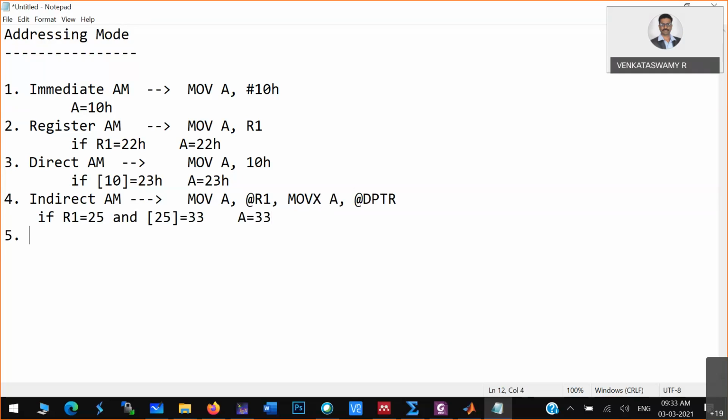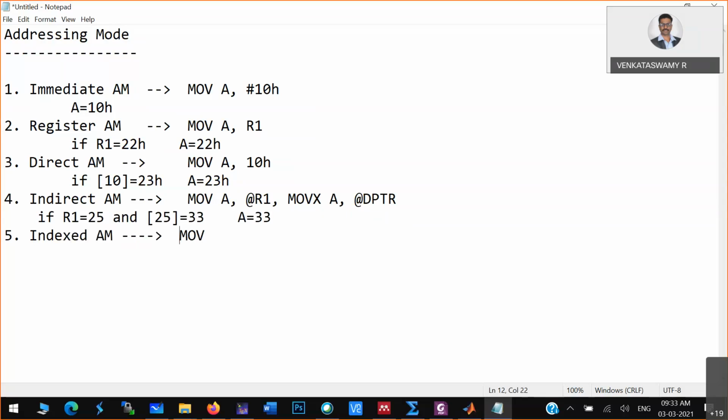Next one is basically indexed addressing mode. In indexed addressing mode, along with the indirect data fetch, some index will be given. I'm just writing one example.